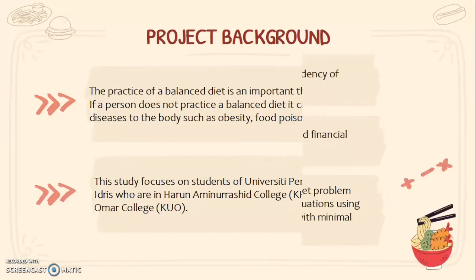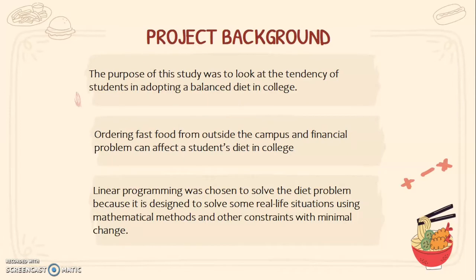Next, the purpose of this study was to look at the tendency of students in adopting a balanced diet in college. Ordering fast food from outside the campus and financial problem can affect a student's diet in college. Hence, linear programming was chosen to solve the diet problem because it is designed to solve some real-life situations using mathematical methods and other constraints with minimal change.